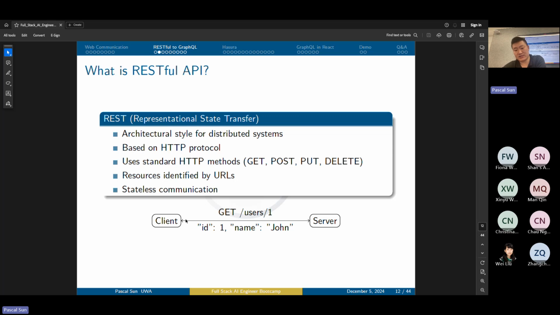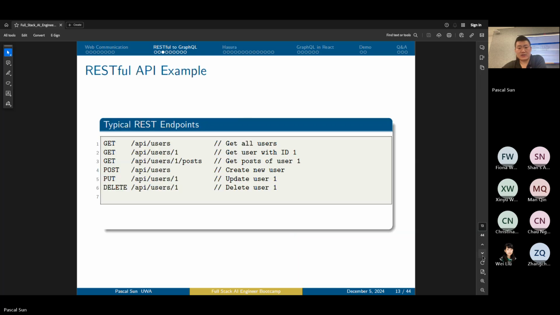The client side will send a request to get users, and the server side will return a JSON with the information about this user. This is called RESTful. And there are typically different endpoints. We actually also implemented this last week with the help of the REST framework provided by Django. So you can see you can get all of the users this way. This is all standardized, and if you use Django's REST framework, you can automatically get that.